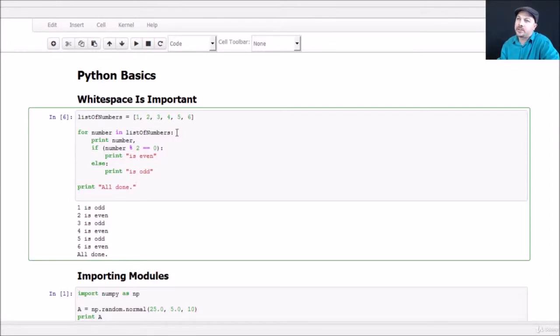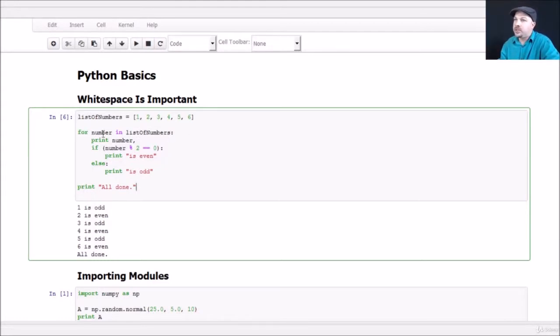And the point I want to make here is that in other languages, it's pretty typical to have a bracket or a brace of some sort there to denote that I'm inside a for loop, or I'm inside an if block, or some sort of block of code. But in Python, that's all designated with white space. So the tab is actually important in telling Python what's in which block of code. Okay, tabs have real meaning. Whitespace has real meaning in Python, so you can't just format things the way you want to. You have to pay attention to it.